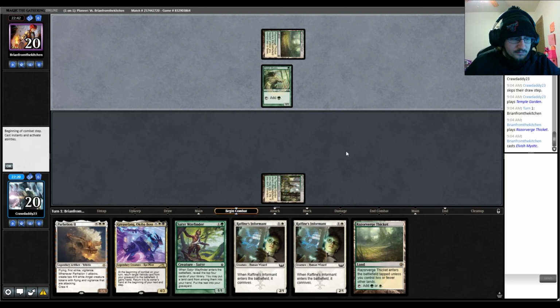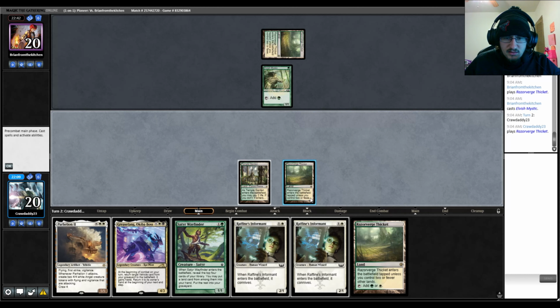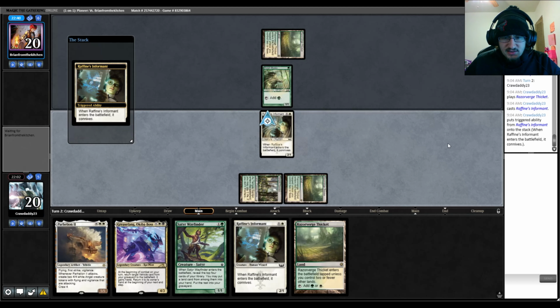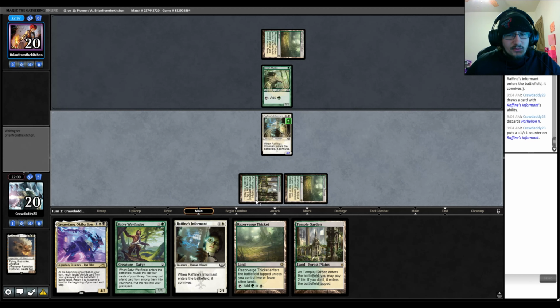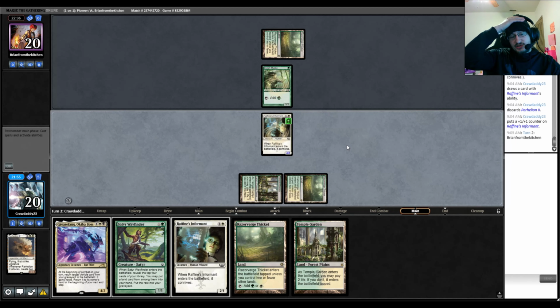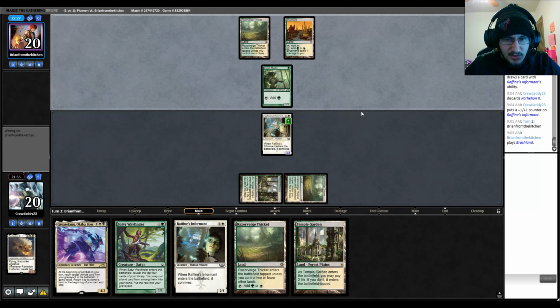Elvish Mystic, cool. Hoping to draw obviously a Blooming Marsh or something like that. Another Razor Ridge Thicket. All right. We're gonna believe in the heart of the cards. Ah, damn it. All right. Well, we managed to find all of our green-white sources and none of our black sources, which is very unfortunate because we know from just the last game we want to get to the ground early against this deck, and if they have another Giada, it's going to be pretty bad for us.